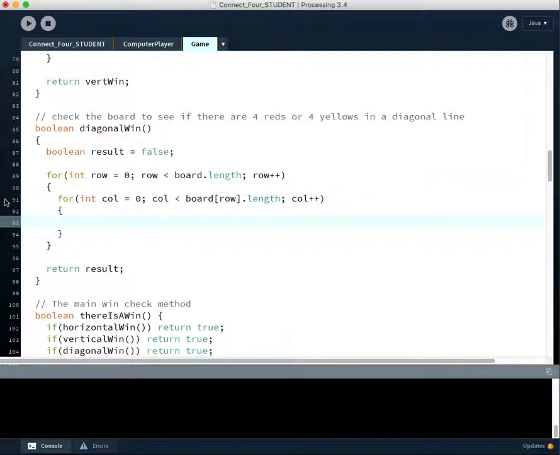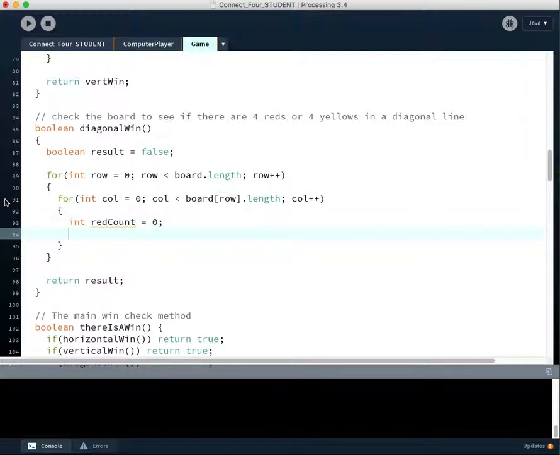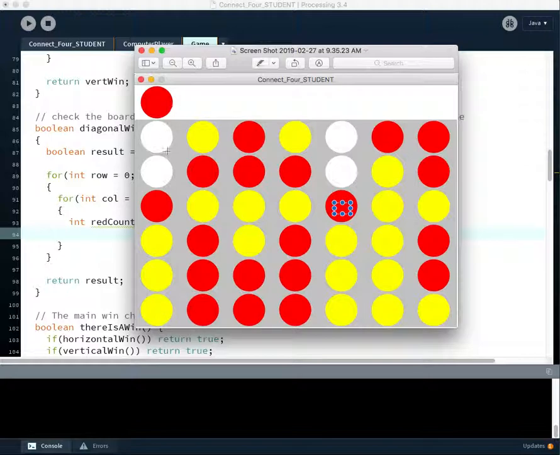And then we want to check again, we'll do the red one together. And we'll say we have a red count of 0 starting at our row and column index. And for this one, let's start with this direction. Okay, so we're going to start here and head down here.